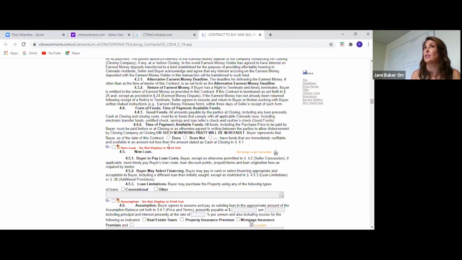If you're in a multiple offer situation and one says they have 25 and one says they have 5, you might want to make sure they have 25 ready, because sometimes it gets marked wrong and they're like, oh no, we won't have it until we close this other house. Well, then they don't have the funds readily available. People read that wrong all the time or don't understand what it is asking. So if you send me a cash offer, it's really not a cash offer until you prove you have money in the bank, because sometimes they say it's cash and it's a hard money loan.